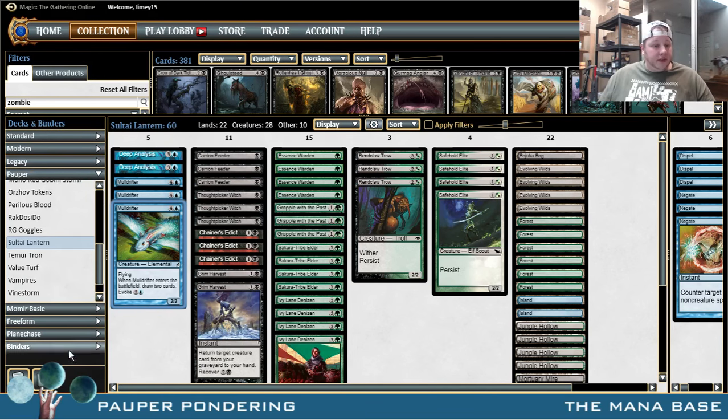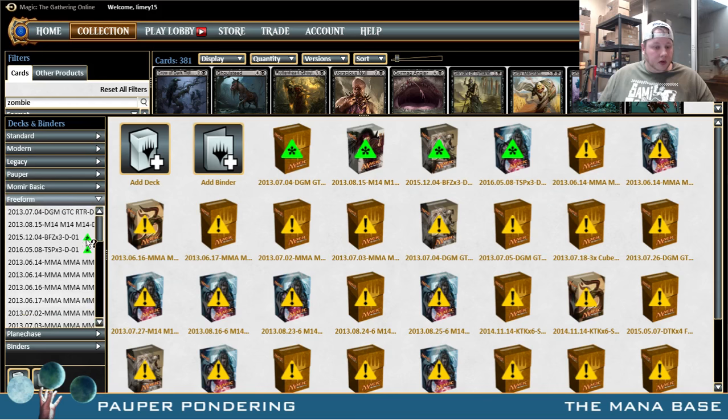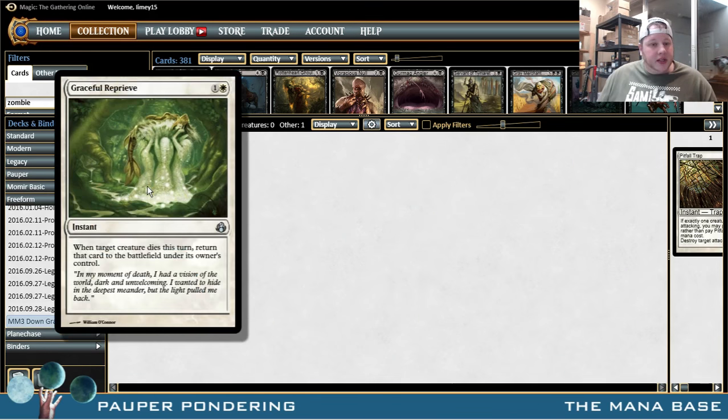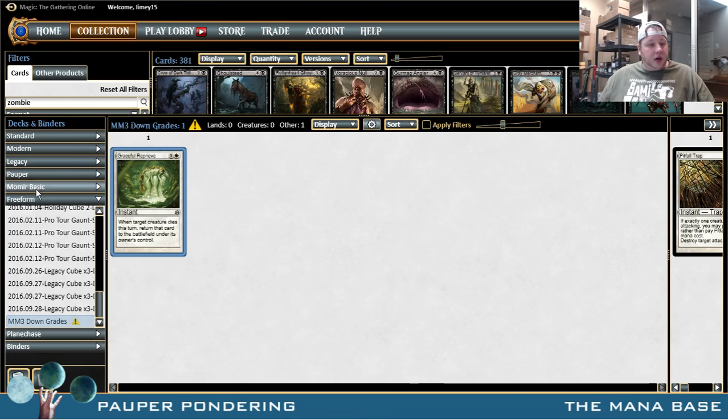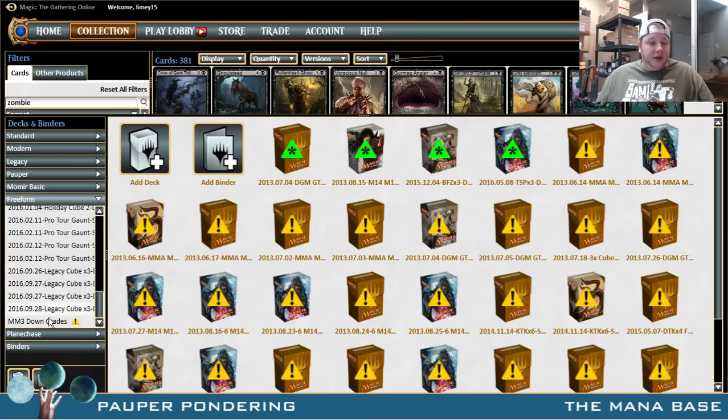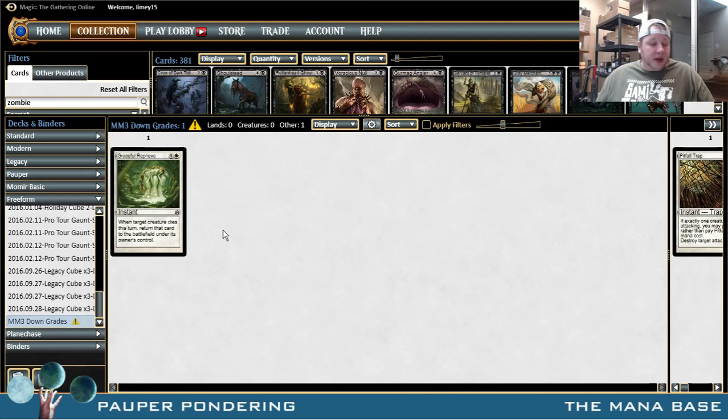Oh no, where'd my deck go? Boom, right here. So as Graceful Reprieve states, we get to do this kind of thing where we're able to rebuy Mulldrifter, rebuy all of those cards. And I think it could be something that we could definitely look at going forward in the Modern metagame.